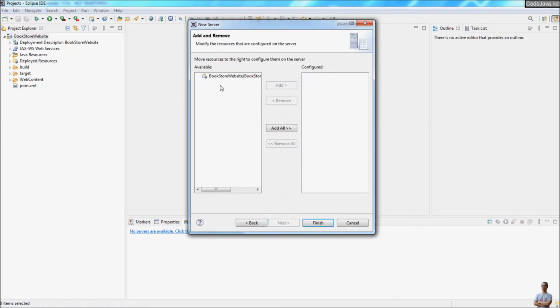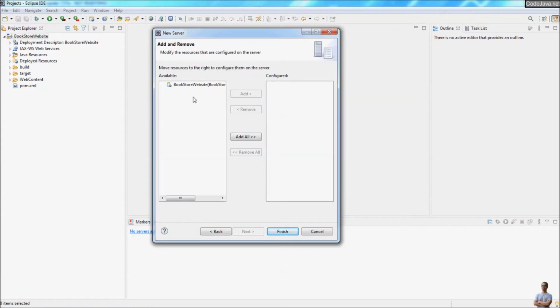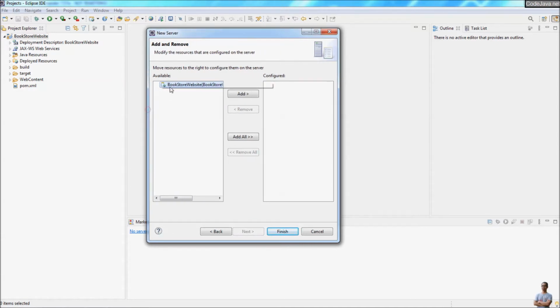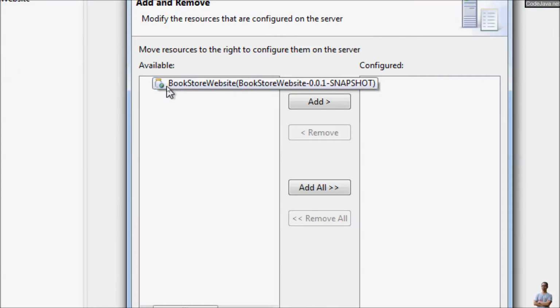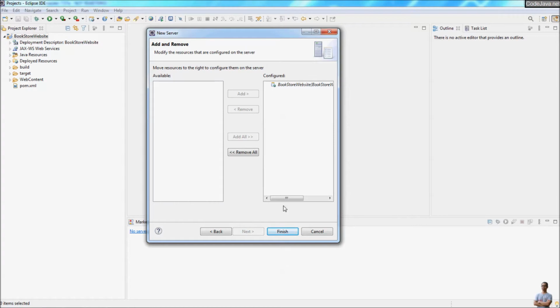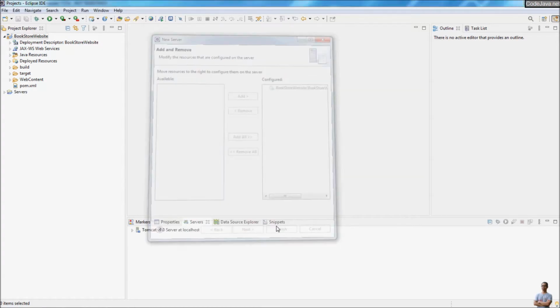In the next screen, you can choose to add one or more Java web applications to the server. Because I'm opening only one Java web project, on the left we have the project bookstore website here. Click Add, and it is added, configured to be deployed on the server, and click Finish.